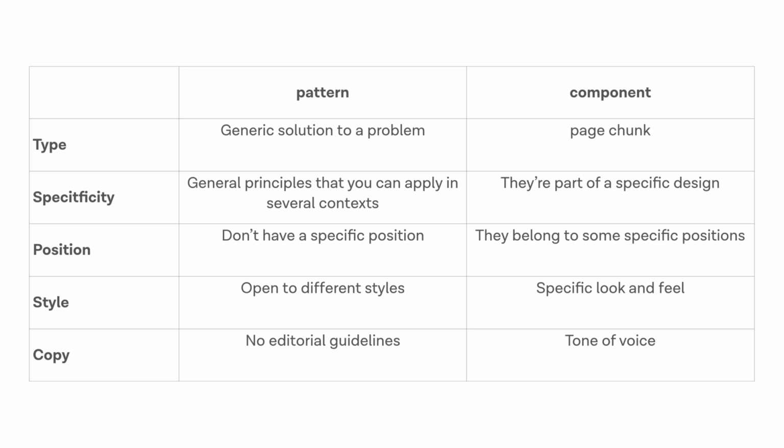Patterns don't have a look and feel. They don't have a style. They don't have a specific copy. But components do. They have a tone of voice. They have a specific look and feel. They are part of a specific design. The design library is sometimes called a pattern library, but pattern library is a false friend, because it's not a library of patterns. It's a library of components.